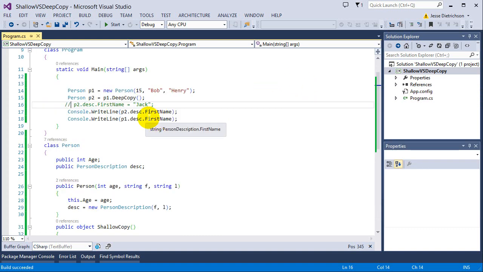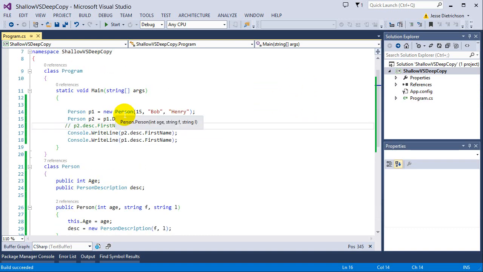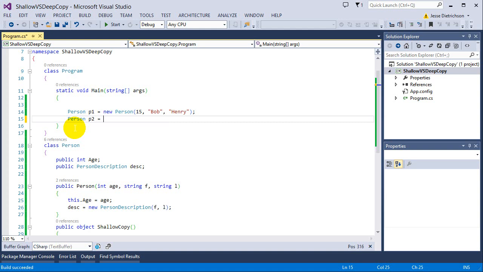So the last interesting thing I just want to look at is the difference of performing a shallow copy and then just using an assignment operator. Because I'm sure some of you are thinking, then the assignment operator in C# must also be performing a shallow copy. And this is what I'm going to leave you with. And this is pretty interesting. If I go person P1 equals that, and then person P2 equals P1, the interesting thing with this is that it's not actually performing a shallow copy. Rather it's just passing the memory location of P1 to P2. Essentially, it's creating an alias.